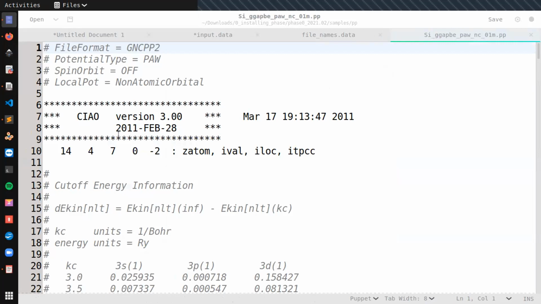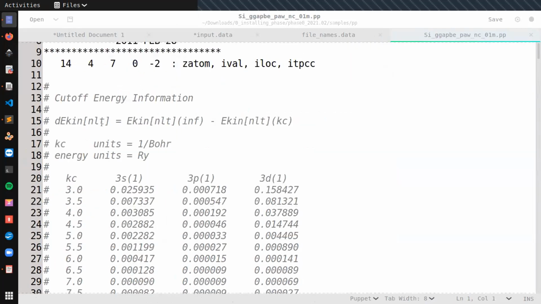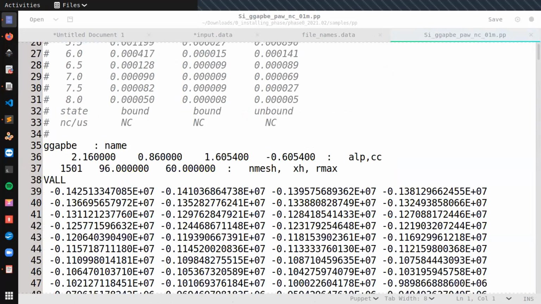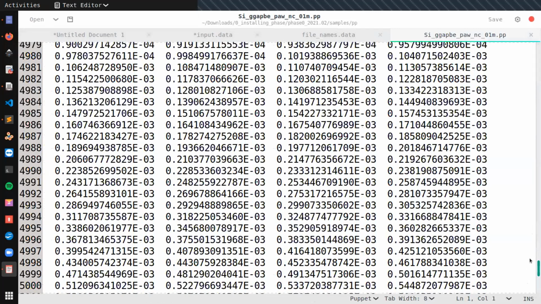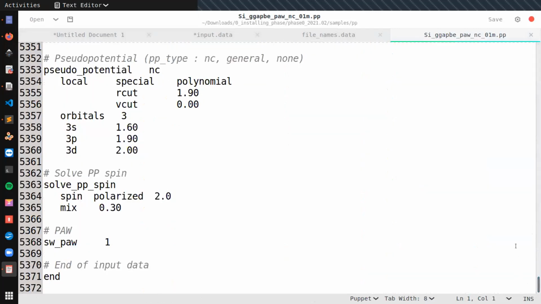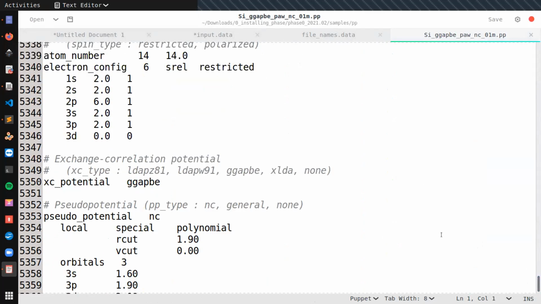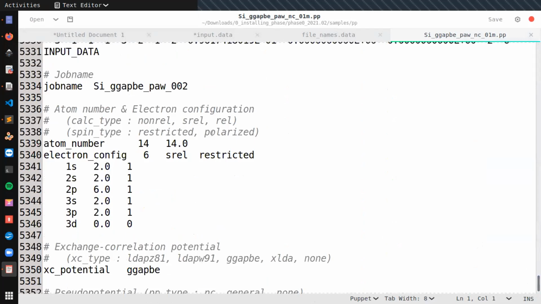It's generated by CIAO, and the values are something like this. This is the approximation of the potential in the silicon atom.